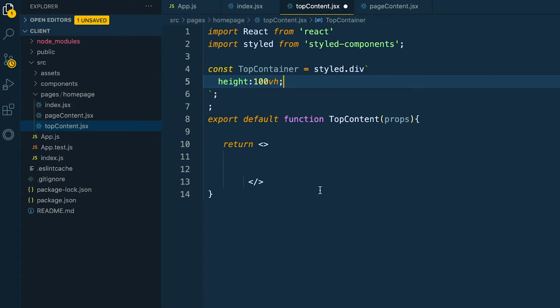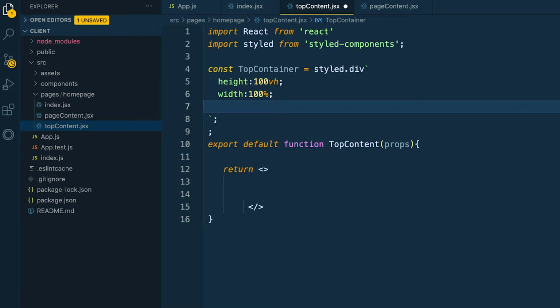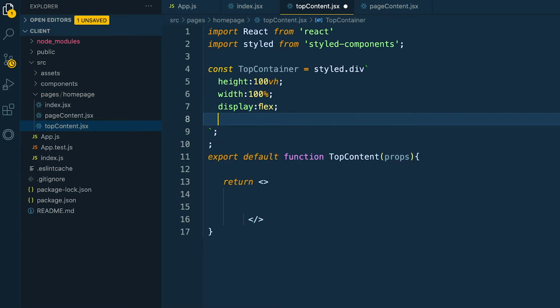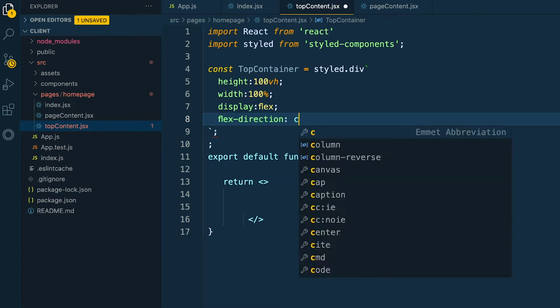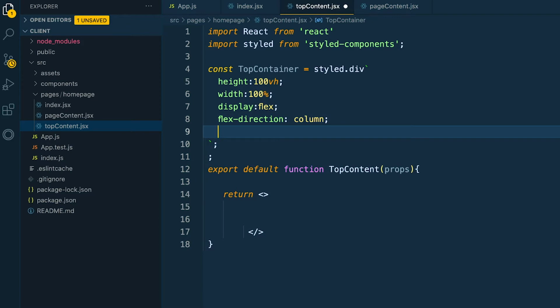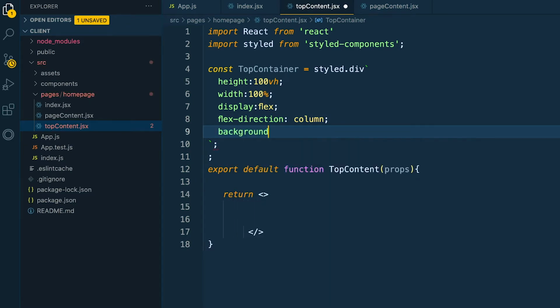And also we'll specify the width will be 100%. Yeah, we'll also display flex, and also a flex direction. We'll supply column. Okay, and now here we put our background.